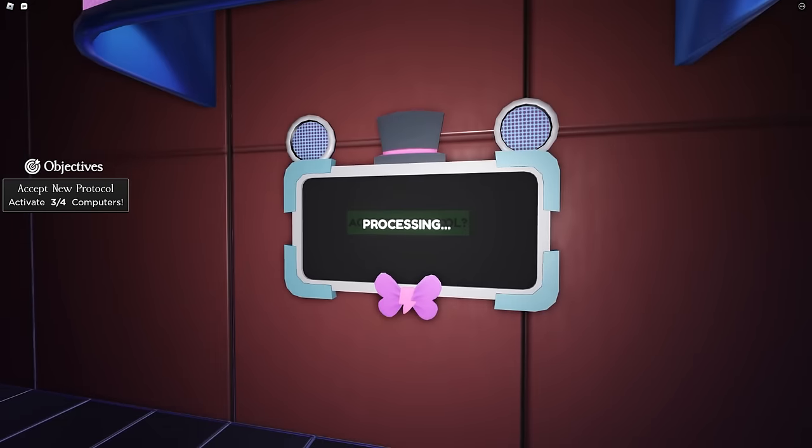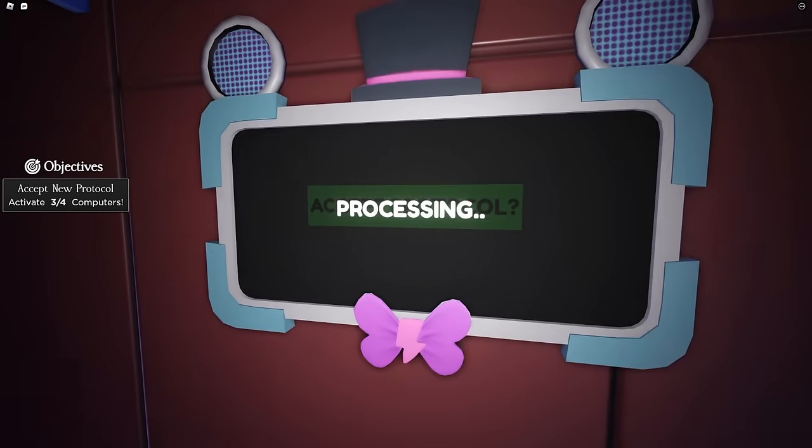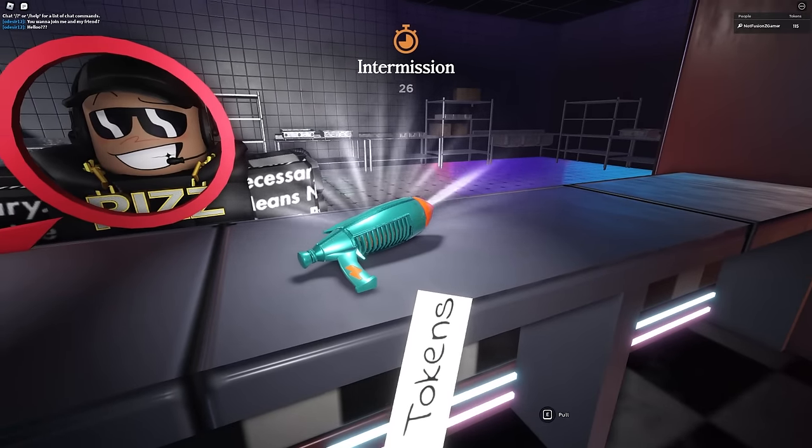So wait, that's everyone but Vanny and Glitch Trap, right? And Glamrock Freddy. Ooh, okay. So we might end up seeing him, which would be kind of cool. Done. Thank you. Intermission. Okay, so this is the final night. We beat this. We win. We live.